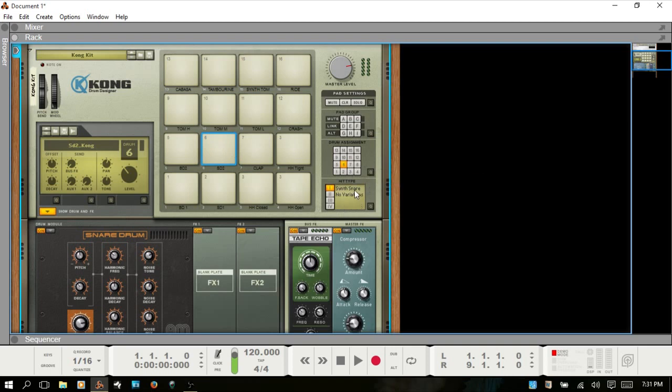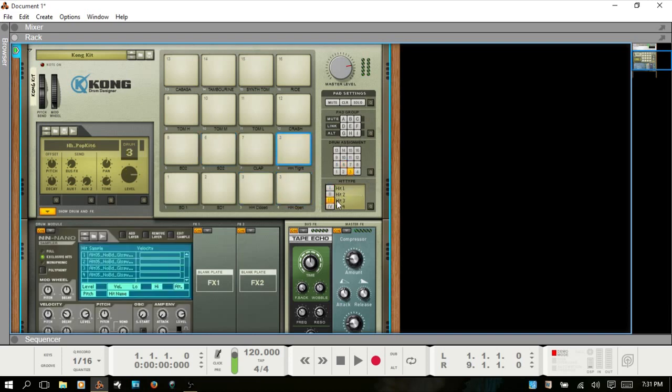Let's see. So the hit type, we've touched on this. These are all playing 3 with different hit types. So hit 4 is open. If we change that to 3, you've got that. And so you can see here in the nano sampler, there are 4 different samples within here. And that's what you're choosing in this particular instance when you're choosing the hit type. It's not going to be the same for every single drum pad.